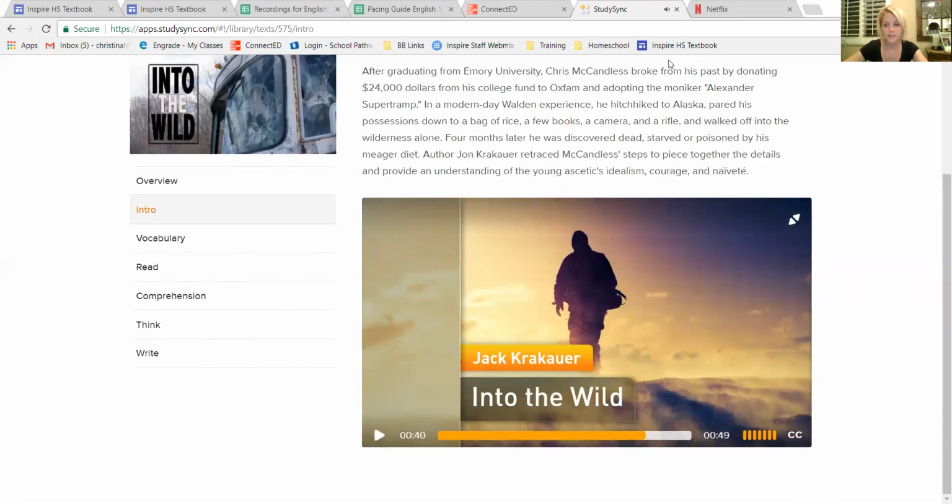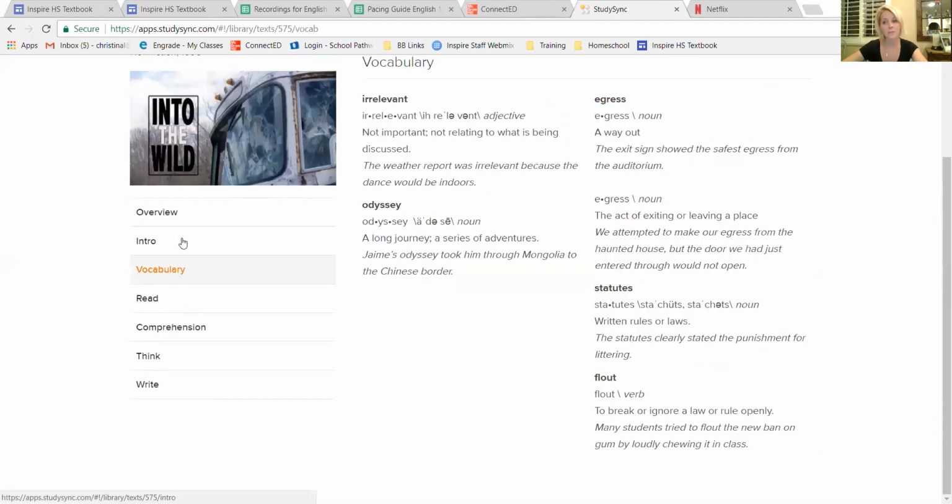Okay, so this gives us a little bit of an idea of what the story is about. And then we can click and read the vocabulary.